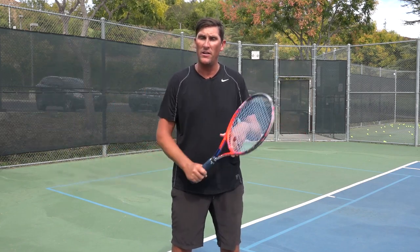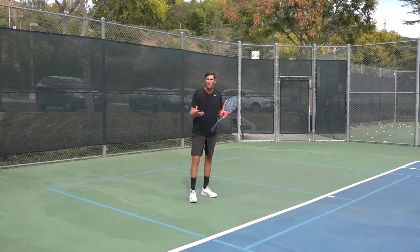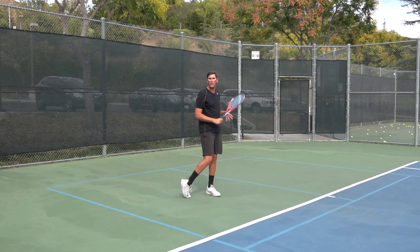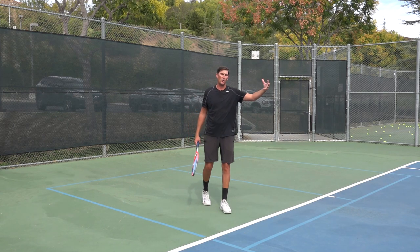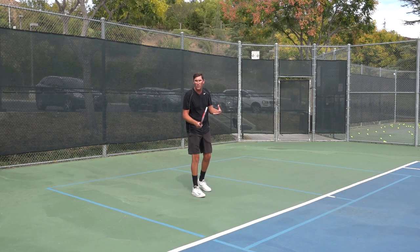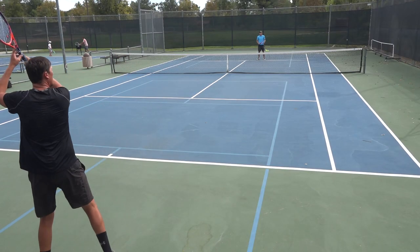The first idea is contact point. I don't love pushing the tennis ball and I don't coach people to push it, but a little tidbit out of the pusher's playbook is that they don't generally have a big full athletic modern forehand — it's often chopped up. But the bonus for a pusher against a really heavy ball that jumps up is that they tend to be quick and find a good point of contact. Mark's going to feed me a heavy ball, I'll move back and try to meet the ball still in front of my body.